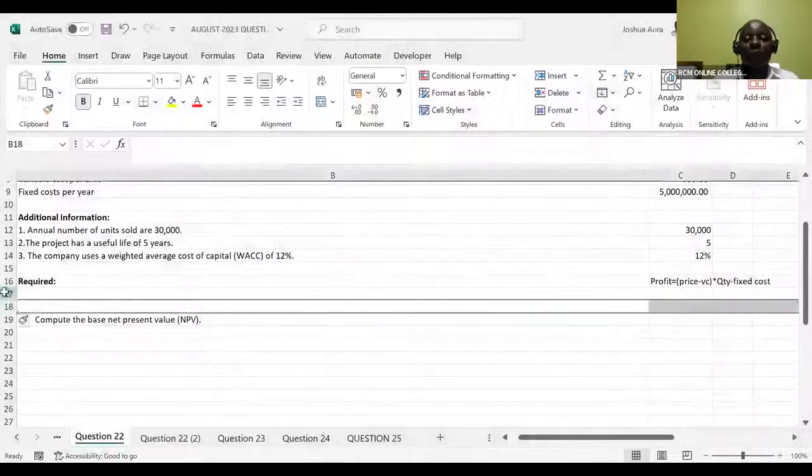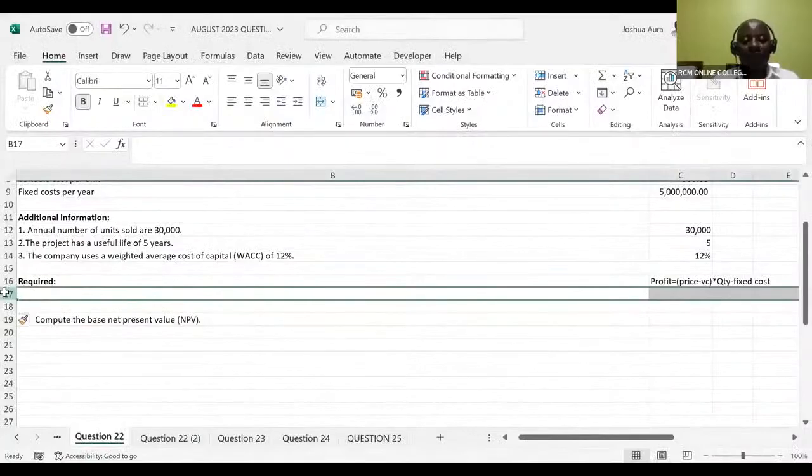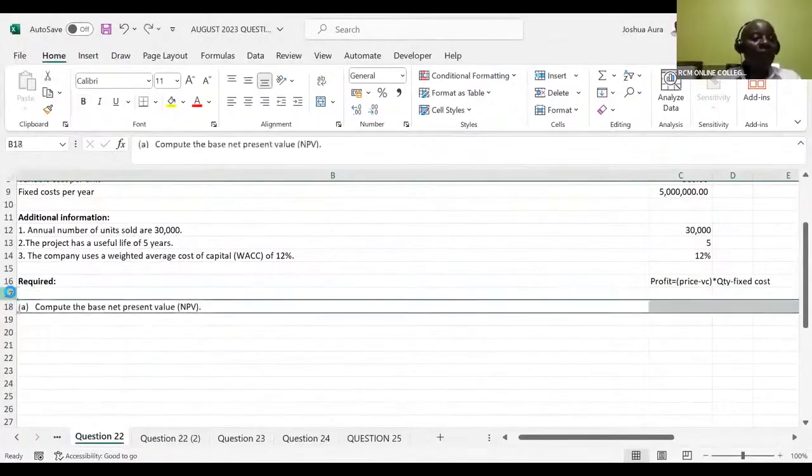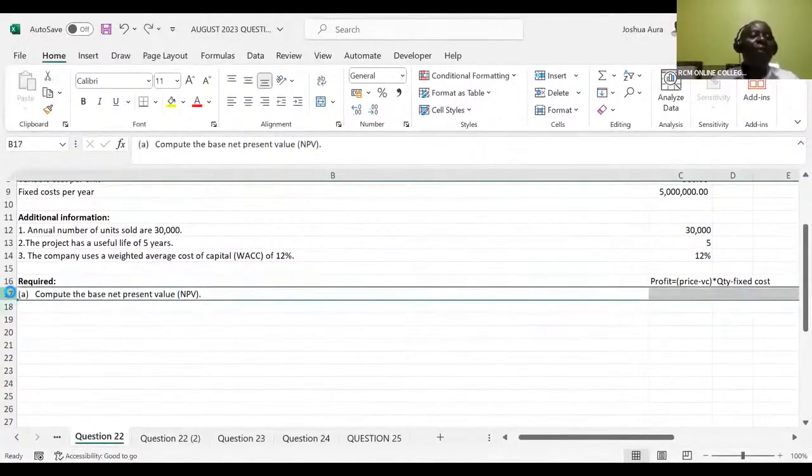Great, great. Now please listen to me very well. Once you have known how to add a row, adding many of them at the same time is very easy. If you want to add more rows here, you simply say Control Shift, and then you keep on adding that plus, plus, plus, while holding on to Control Shift. You can add as many of them as you wish.